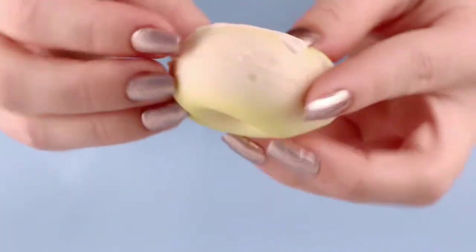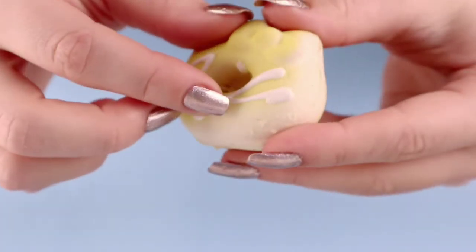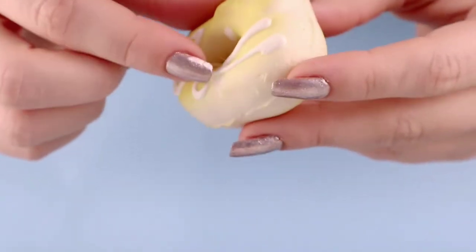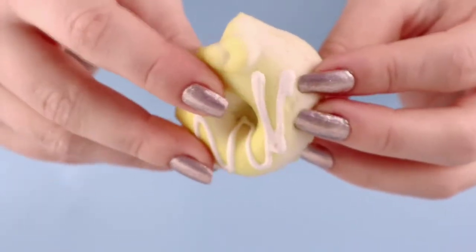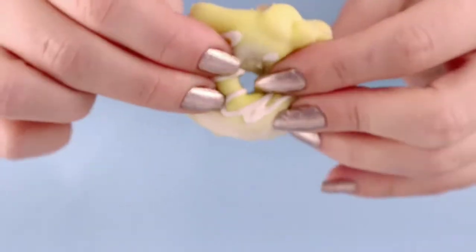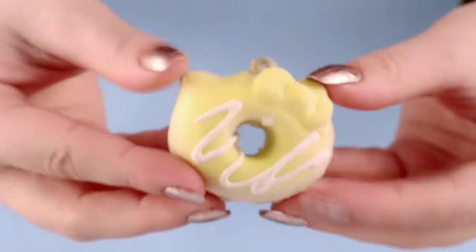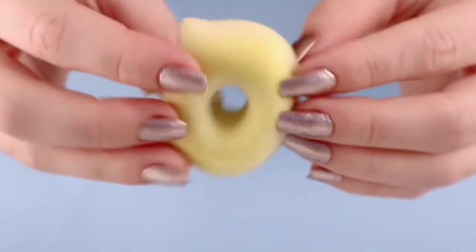Now this squishy, again, is a cheap squishy. I promise you the last squishy that we're doing is not a cheap squishy. This squishy is just like basically the rest. The drizzle is just terrible. It's so crusty. Everything about it is just bad. The yellow color is so obnoxious, yet simple. I don't even know what they did with this one, but I really like the shape and I see the potential. So let's get in repainting this squishy.